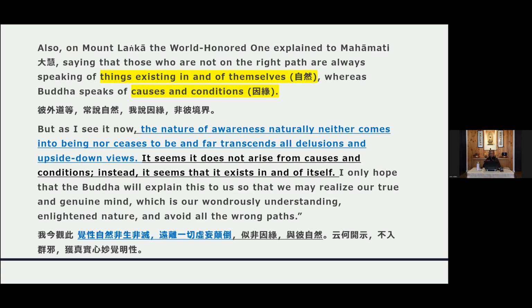See, when Buddha tried to explain the true nature, it sounds like the outer path, the so-called true self. It sounds like it's not because of causes and conditions. It sounds more like our true nature exists in and of itself. This is very dangerous, right? How can you explain it?